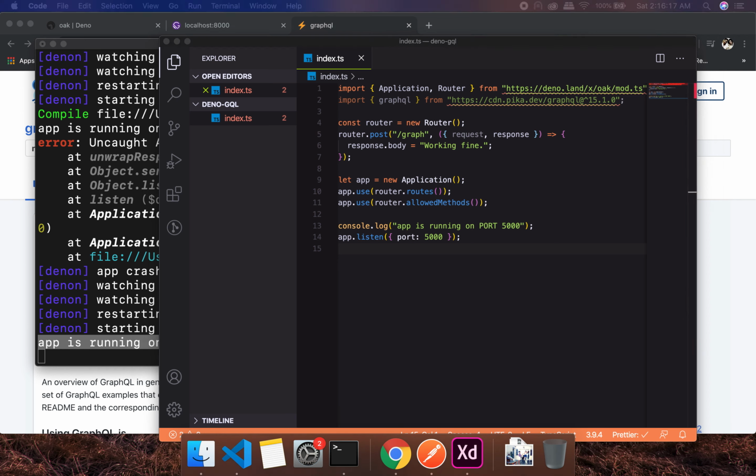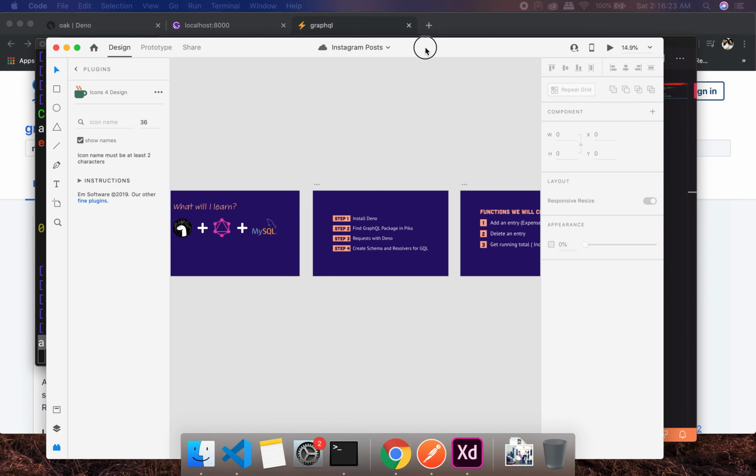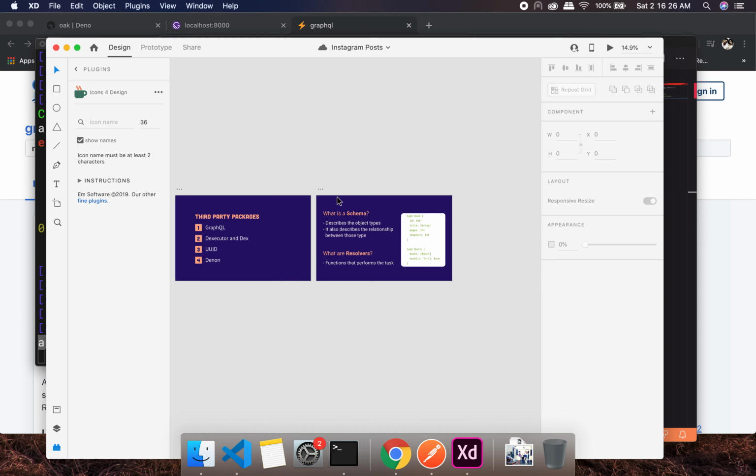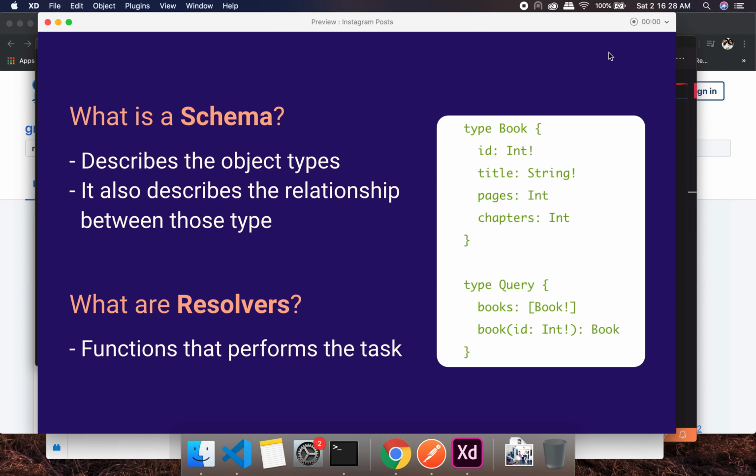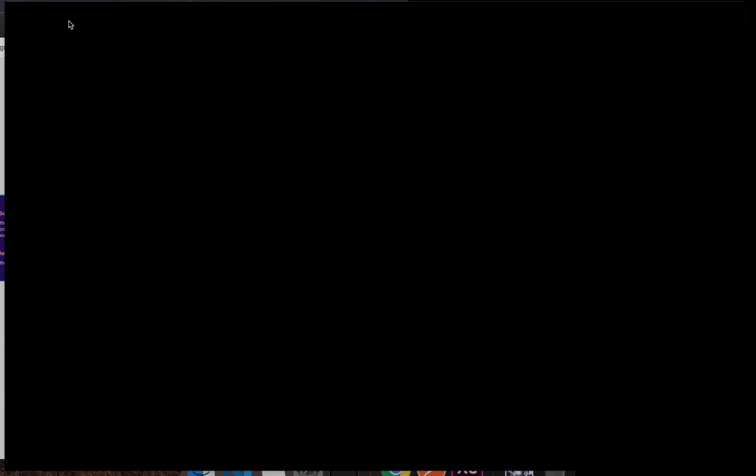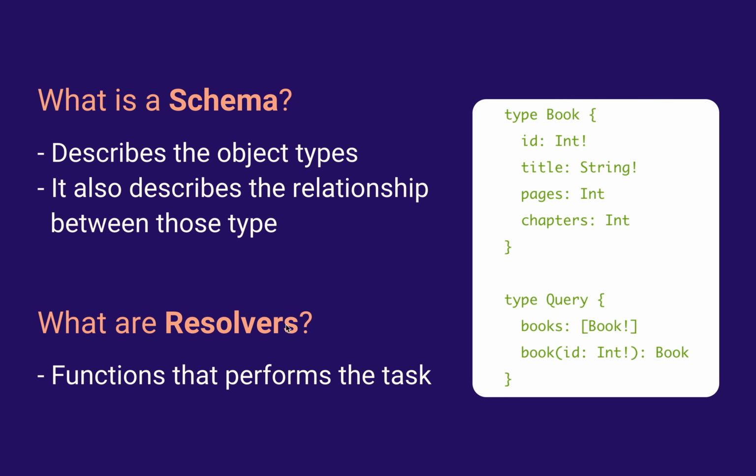In order to implement GraphQL, there are two things which I should have shown you, or this is the right time to show. What is a schema? There are two things called schema and resolvers. Schema is a particular set of instructions. It describes what exactly the object should look like, and it also describes the relationship between those types.